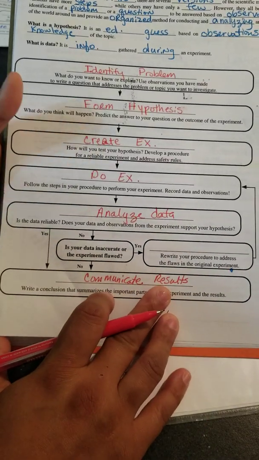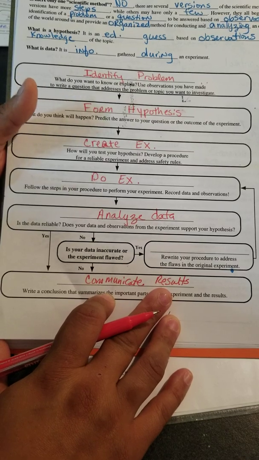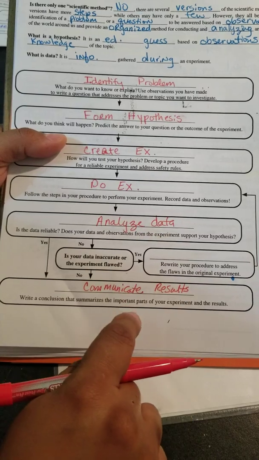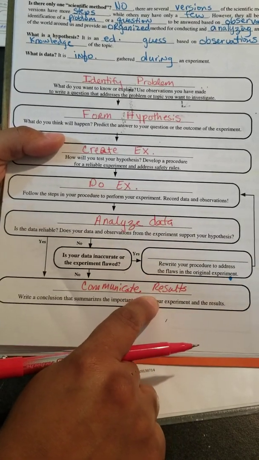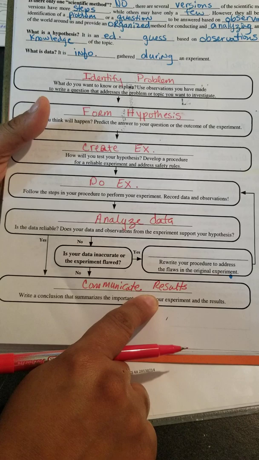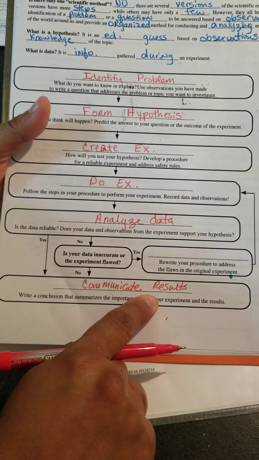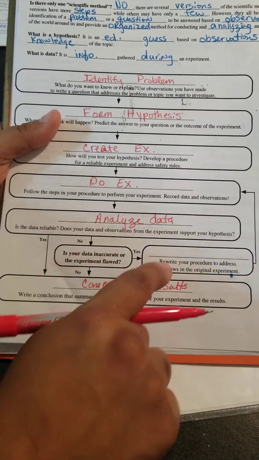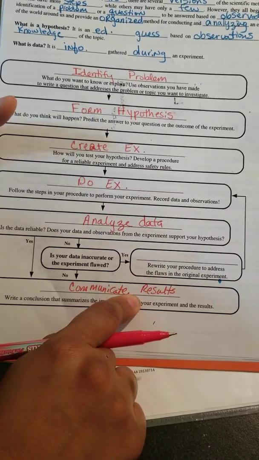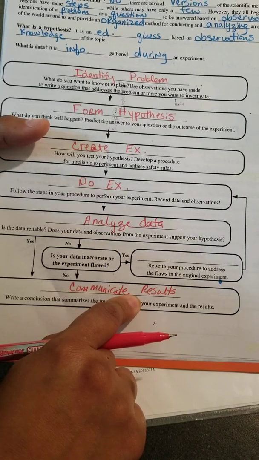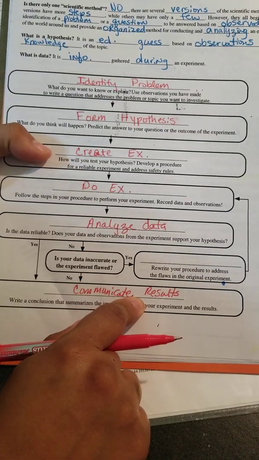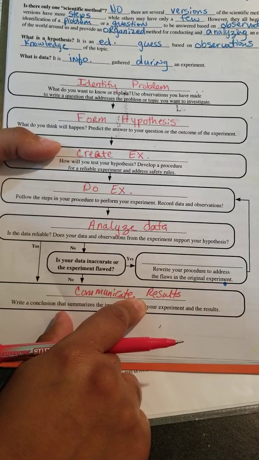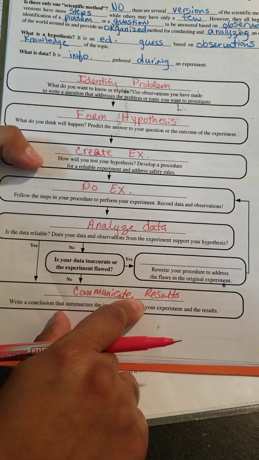And when you're giving me results and I'm asking you for a conclusion, I'm looking for your data to be included into your results. If any of us are going to go past this class and you're doing experiments, then you need to make sure that you always include data into your results. Don't just tell me what happened. This happened and my data indicated and my results indicated that my hypothesis was correct.